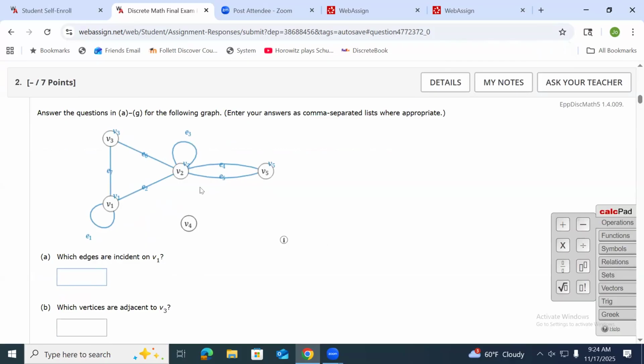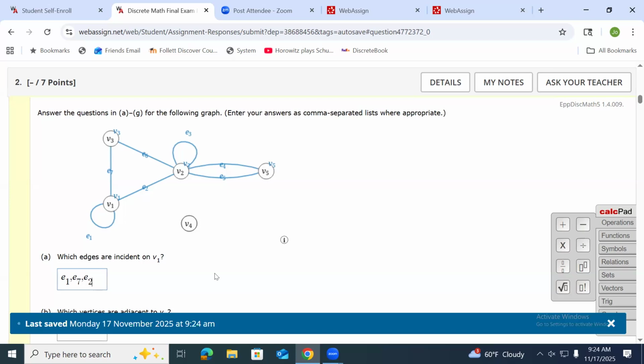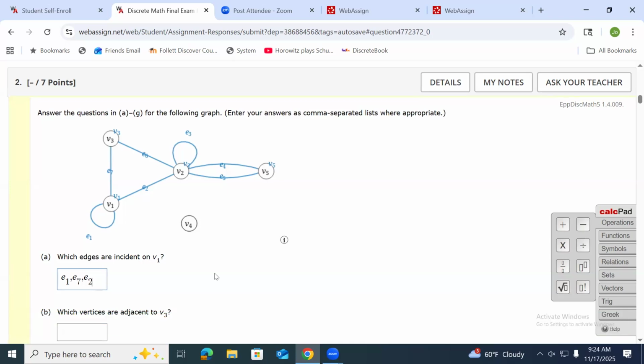It's kind of hard to read 2 of them because they're covered up by the blue line. E1, E7? Yeah, E1, E7, and E2. And by the way, to make the subscript, you do an underscore. So what I'm actually typing is E underscore and then 1, and then I use the arrow key to go to the right to get out of the lower line level of text. And when I'm down there, I have to push the arrow key to the right to go back up to the top line.